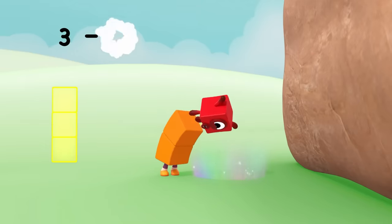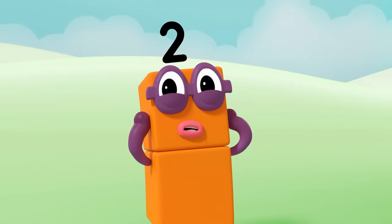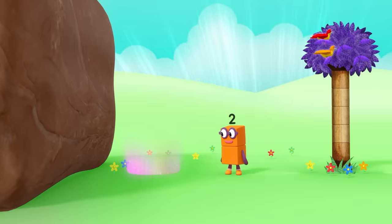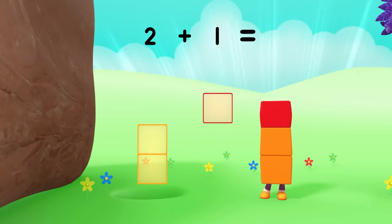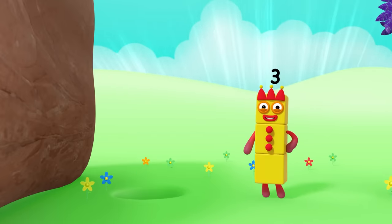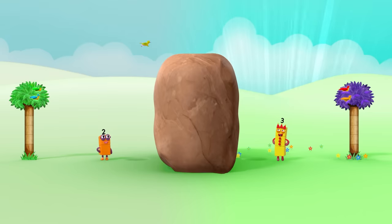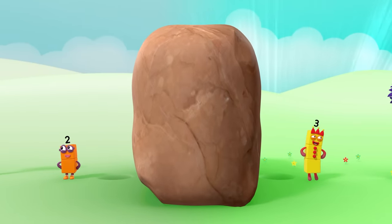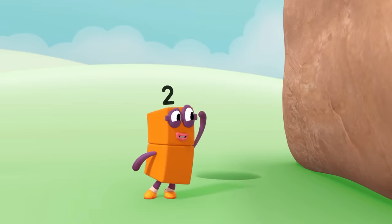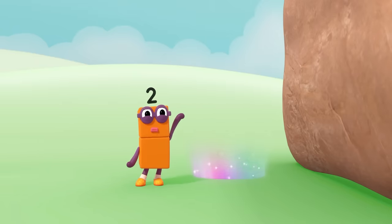Three minus one equals two. Oh no, oh no, oh no, oh no, my head fell off. Where did it go? I am one. That was fun. Two plus one equals three. What is happening to me? I just got bigger, did you see? Now I am two and here I am. Now I am three and here I am. What a wonderful day to be alive. But where is five? I wonder where the ones will go. I think I've got it, now I know. Every time we get one smaller, someone else is getting taller.